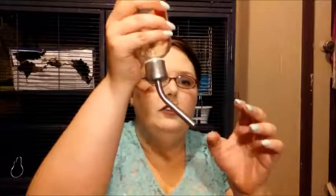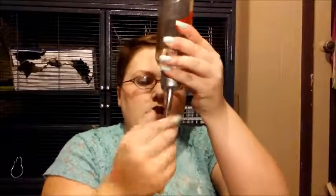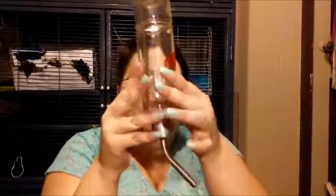It has a spring that goes around here and attaches to the bars of the cage, and then there is a mount here that holds the bottle up. And they are both made from very, very sturdy materials, metal for the base and then metal for the top part. And the other ingenious thing is the design of the spout is that it can be moved to face different directions depending on the way the cage bars work.